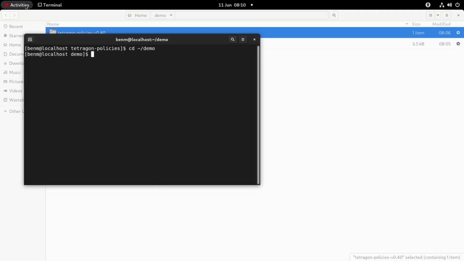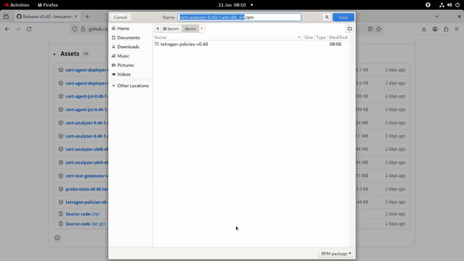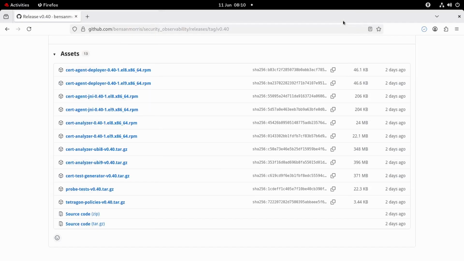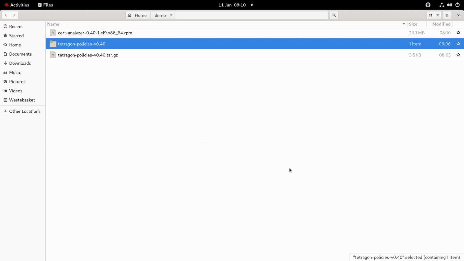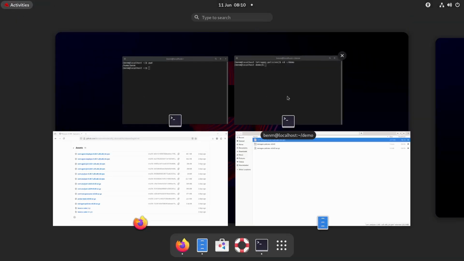Okay, so the next thing to do is to download the certificate analyzer daemon itself. We're on RHEL 9, so we want the EL9 Cert Analyzer RPM. You download that, and then we'll install it.